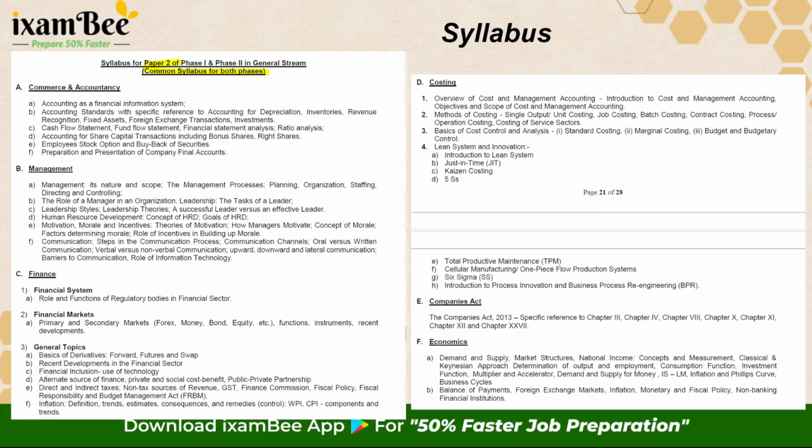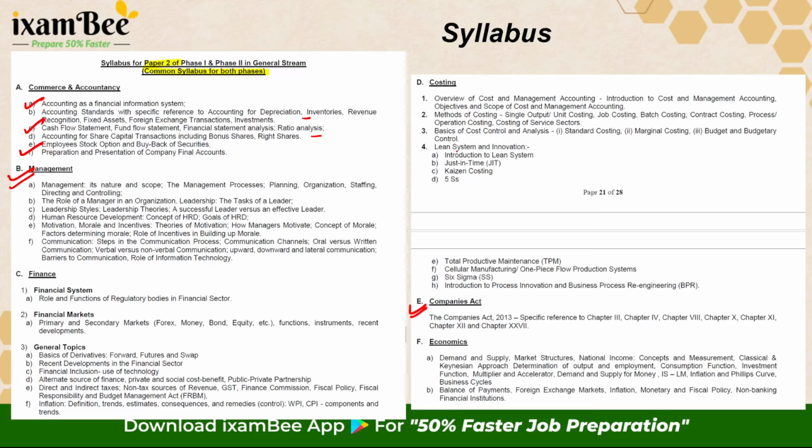Within commerce and accountancy, when you start, focus on the first topic, the third and the fifth and the sixth topic first. Strengthen these aspects and then move on to understand the theoretical aspects of the topic B and D. This will help you to get all the coverage while being able to attempt easily 50 to 60% of the questions from this particular subject. Strengthen, give 100% coverage to management and companies act.